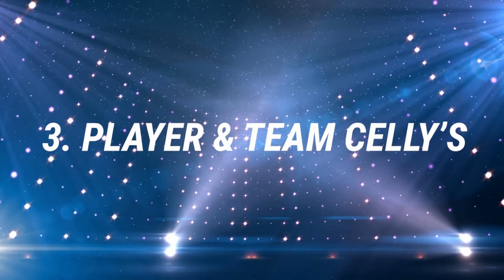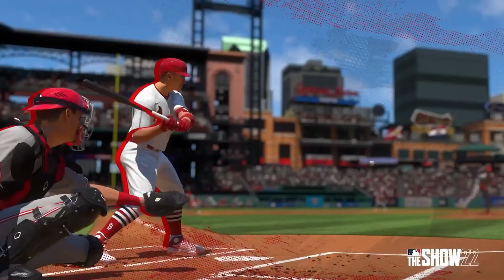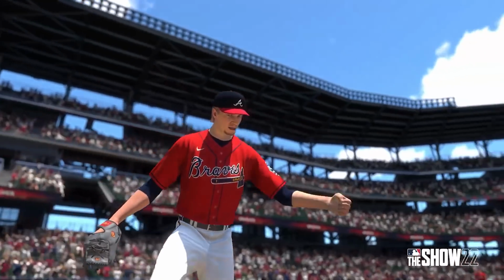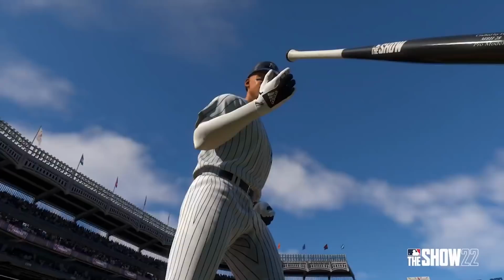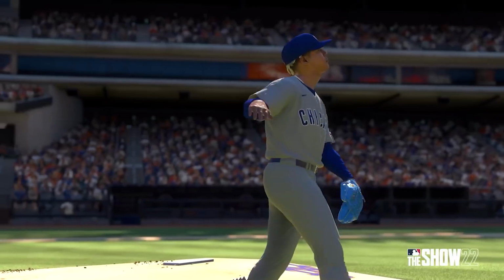Number 3, new player and team celebrations. More single player and team celebrations, interactions showcasing individual personalities of the players, from Judge flexing with that home run, the A's dugout, Jose Berríos interacting with Alejandro Kirk at the mound, and of course Stroh letting it hang as he's coming off the mound. These animations really make the game feel alive, and like the players feel real and like they have personality and they have identity. I love it.